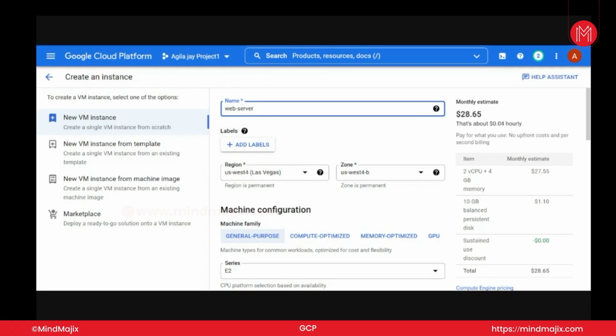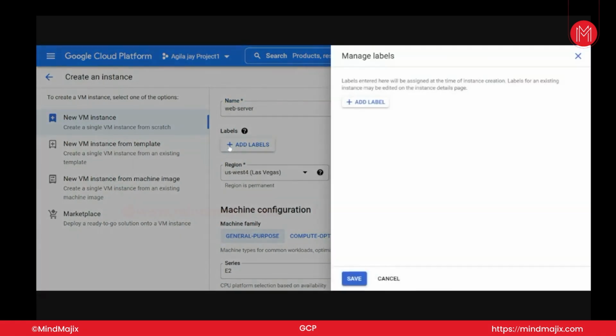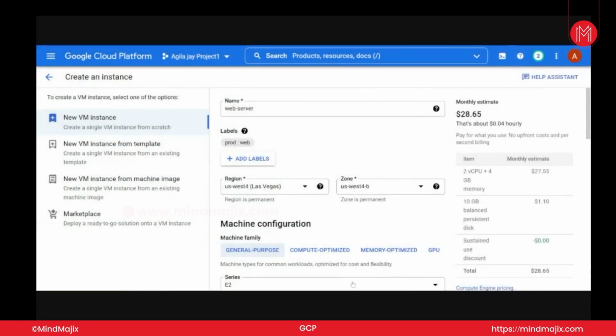Next one is label. Label we already discussed under storage. You can label something like production, development, something like that. You can add label. Maybe prod DB. You can mention prod, and under value you can mention DB, DB1 or something like that, or web prod. In the value you can mention web. So it's a production web server. That's what we meant. All right, production web server.